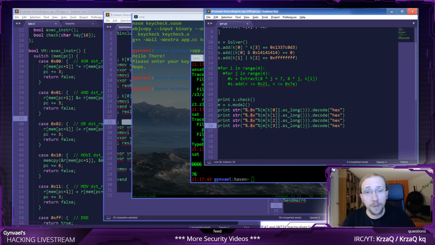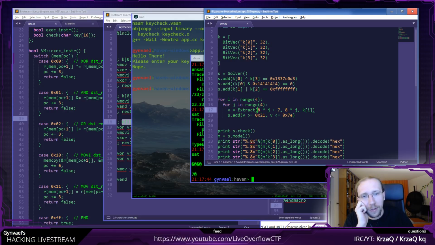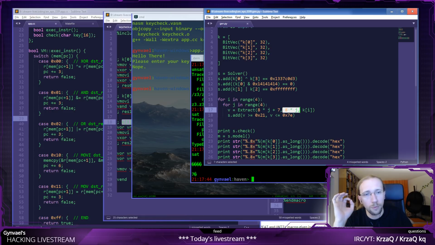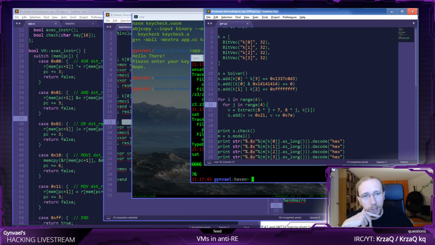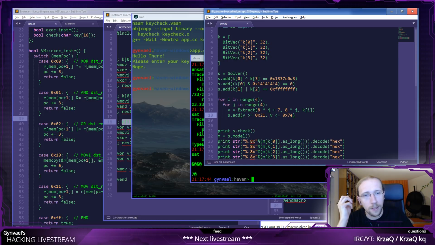So what do I do to actually make it fully satisfiable and printable? Is my math here okay? I am extracting from the top seventh bit here, 0th bit plus 8 times j, so I'm extracting a byte from k of I, and I'm making sure that it's more than 21 in hexadecimal but less than 7e, which is the ASCII range.